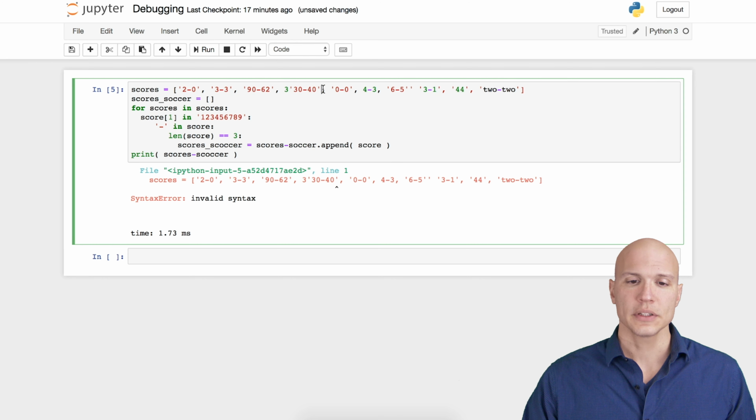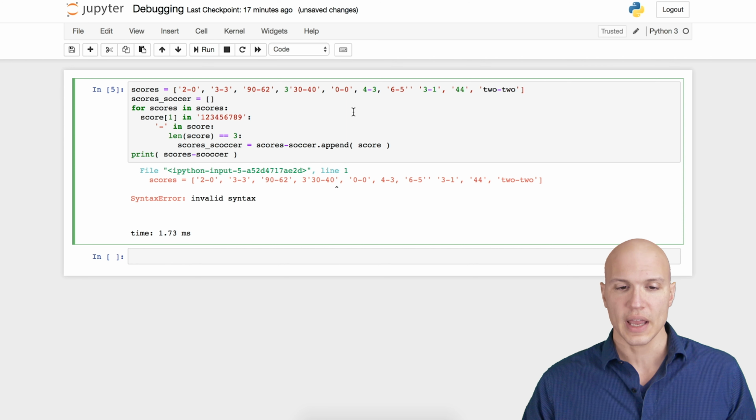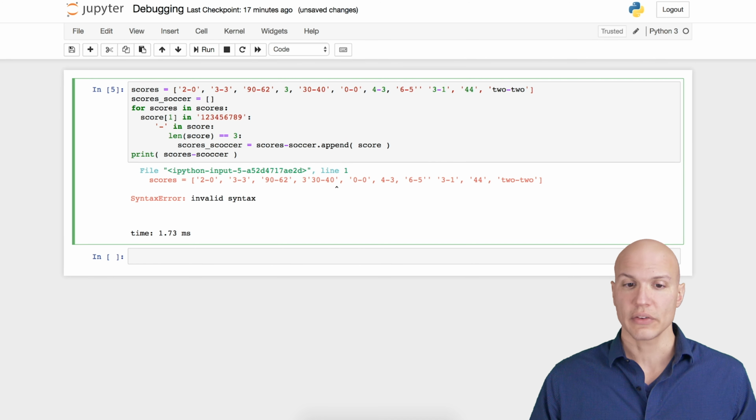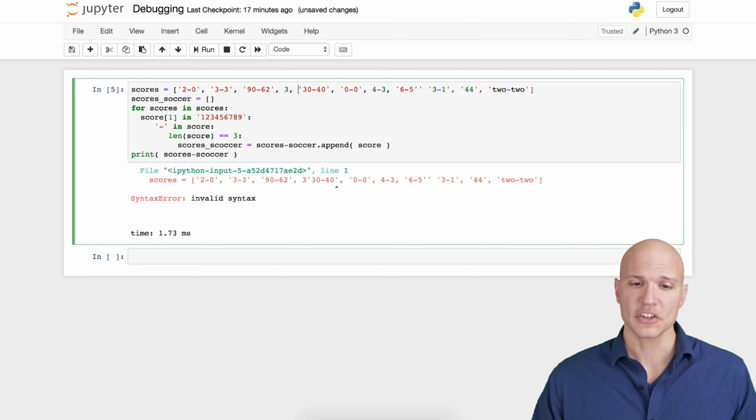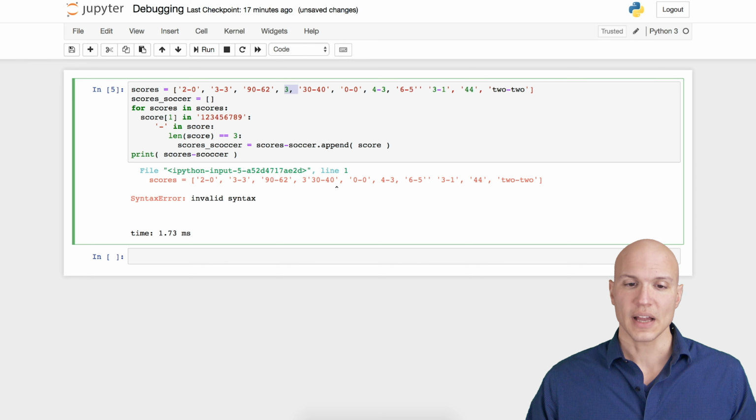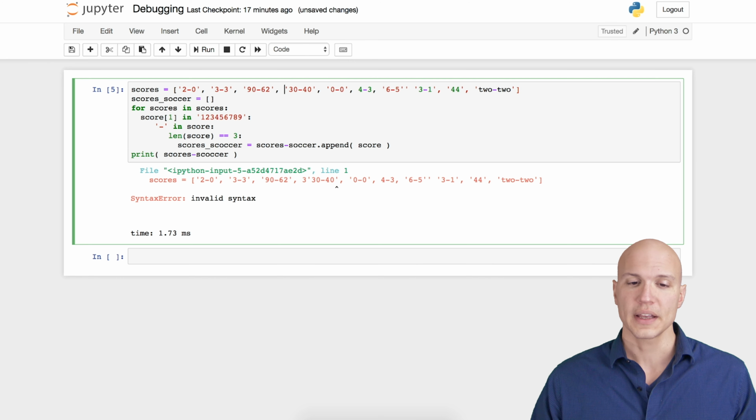And so what I'm going to do is I'm going to be like, oh, well, every item in this list, if they're separate items, should have commas between them. So if I add a comma, that'll fix it. That's one solution. But we have to ask, is that what I intended? Is that what was supposed to happen? Actually, I think I just mistyped. That shouldn't have been there at all. I think I meant to type 30 to 40, but I typed an extra 3 in there. So I'm deleting it. Now we're going to run again.